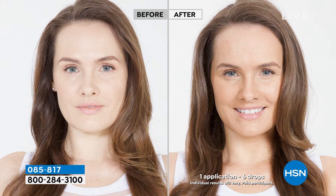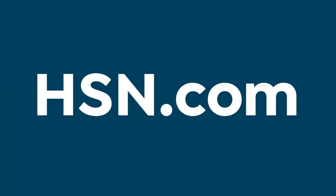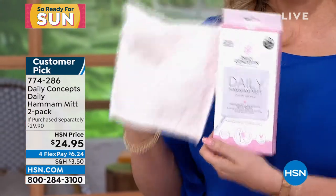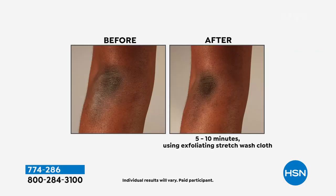This is a travel-friendly size that literally doesn't exist anywhere in the United States — we are only offering it here at HSN as everybody is starting to get back out and travel, for that no-makeup makeup look. You're going somewhere warm, you don't want to sweat off your foundation. You can have natural radiance for days by mixing our face drops with the facial skincare you already use, know, and love. Now we talk about exfoliating. We have almost 5,000 face drops gone today — flying out the door faster than we thought.